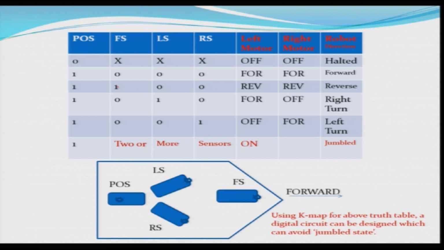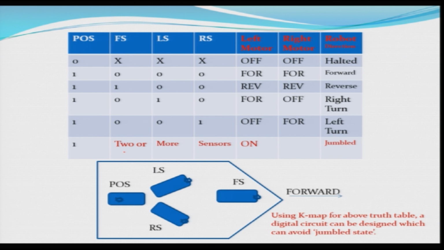When the forward sensor is activated, the robot will start moving backward till it goes out of the range of that obstacle in the forward direction, and then it will resume its forward motion. When the left sensor is activated, the robot will take a right turn, and for that a differential drive method is opted. While taking the right turn, the left motor will move in the forward direction and the right motor will be off.